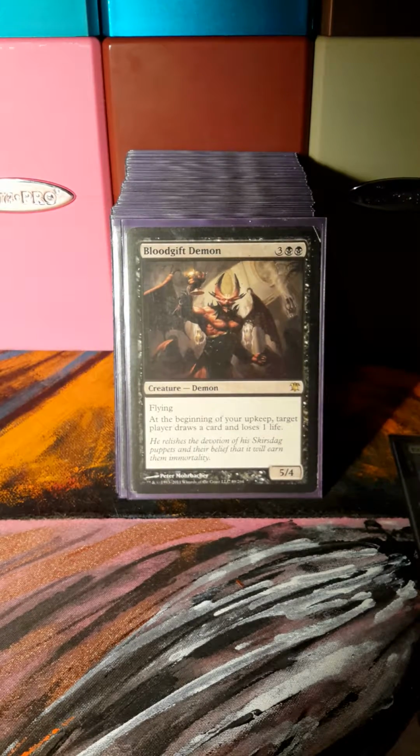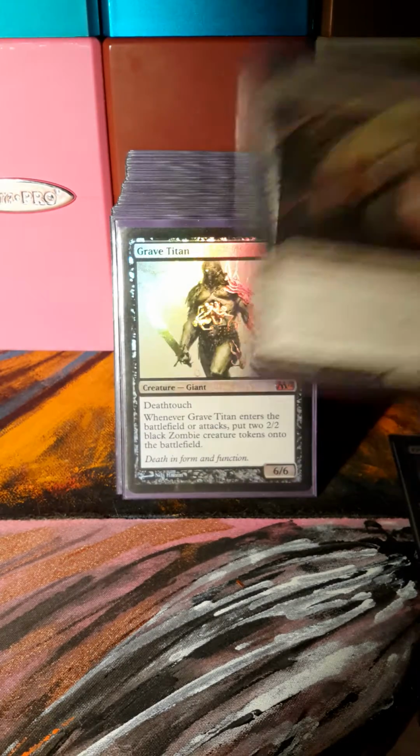Bloodgift Demon, 5/4 flyer, or 5/4 for Phyrexian Arena, as many people look at it. But a lot of people kind of ignore the fact that it can actually kill your opponent when you need it to. So yeah, cool.